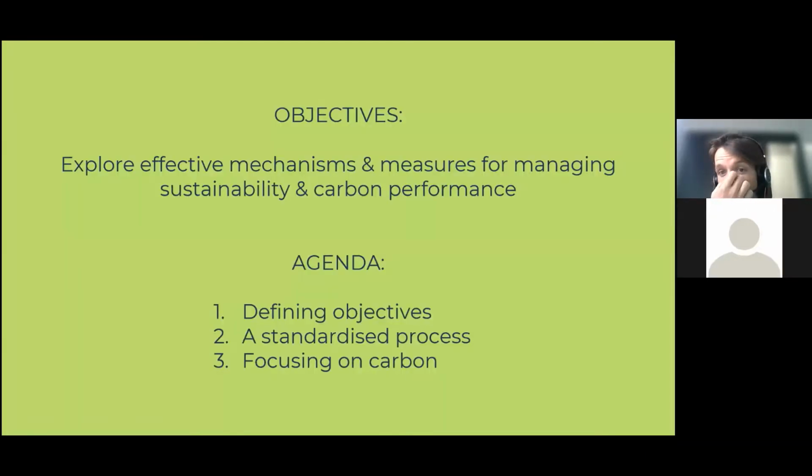So the objectives essentially are to look at the effective mechanisms and measures that we can put in place for managing sustainability performance from a broad perspective, and then we'll focus in on some specifics for carbon. I'd like to start off by going through how you should define your objectives. The thought process is you shouldn't be reporting or trying to manage sustainability objectives if you don't have a wider strategy that runs behind that.